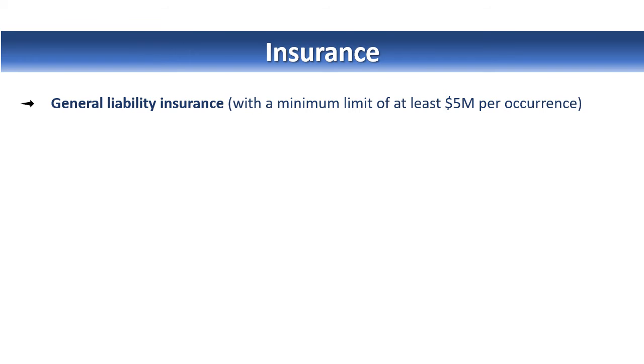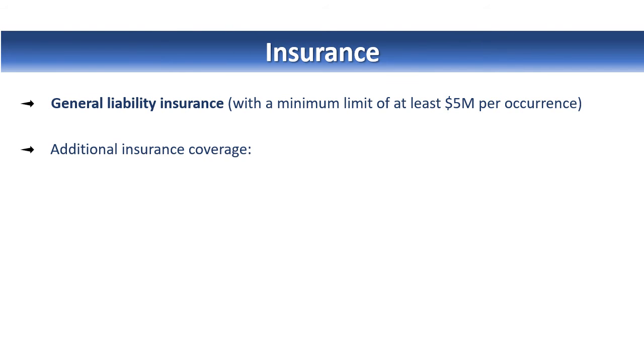This final section will briefly touch on insurance requirements for a BIA so that you can proceed with your work in safety. At a minimum, each BIA is required to maintain commercial general liability insurance with a minimum limit of at least $5 million per occurrence. A BIA board should consider its risk exposures when making insurance decisions.